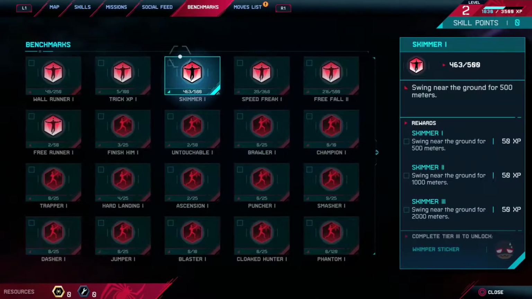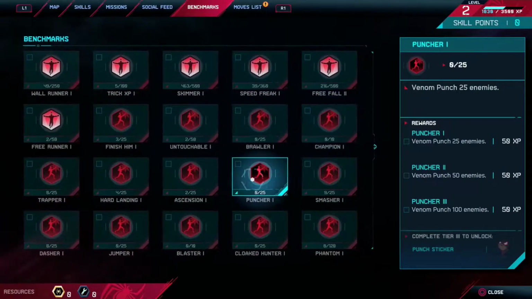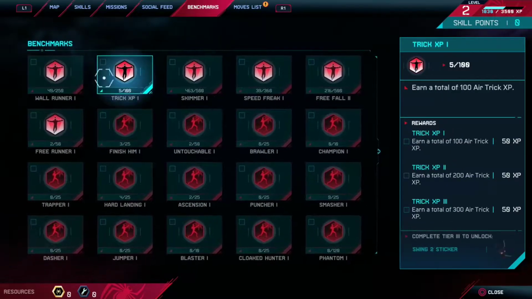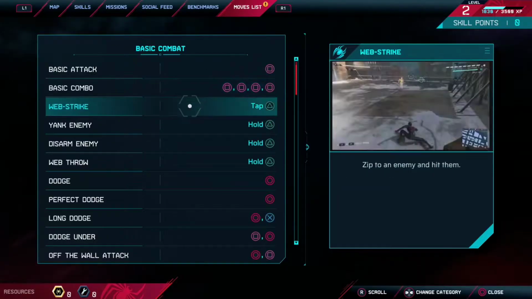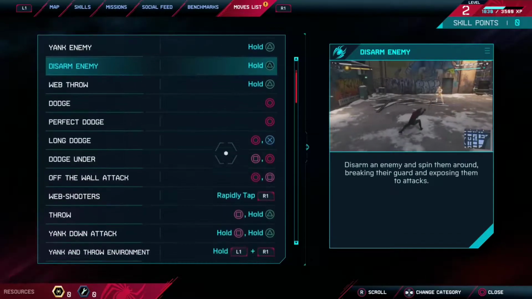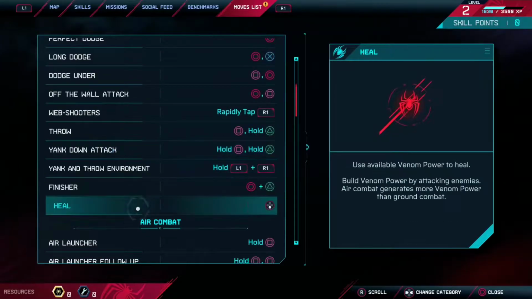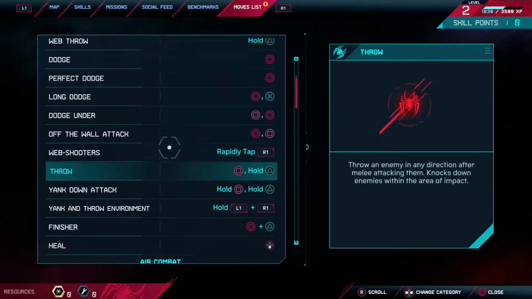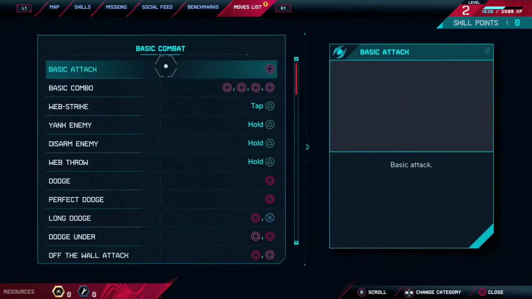Benchmarks. Wall runner. Free fall. These look like they're all challenges. All right, so move list, what we got going on here? Basic attack is square, basic combo is 4 squares, web strike. Perfect dodge, so it's pretty much the same, but with a few different tweaks. Finishers, heal is down, yank down attack. Looks like I'm level 2, that's what that means.